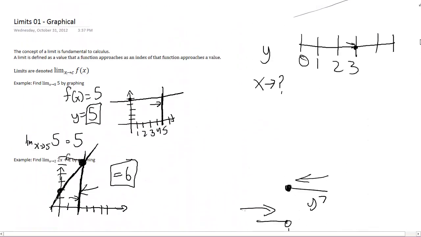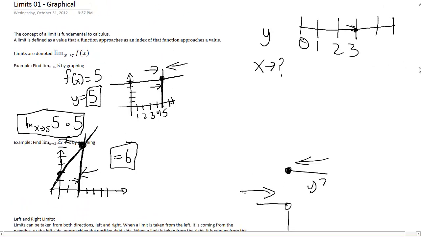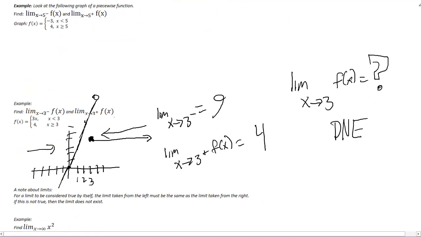But if we went back up to one of our earlier examples, before I talked about the left and the right limits, you could see f of x equals 5. So if you came from the right, it would be equal to 5. Came from the left, it would be equal to 5. So in this case, the limit is true, and you could just say, like we did say, the limit as x approaches 5 is equal to 5. So that's a case where the limits do exist, and this is a case where the limit does not exist.